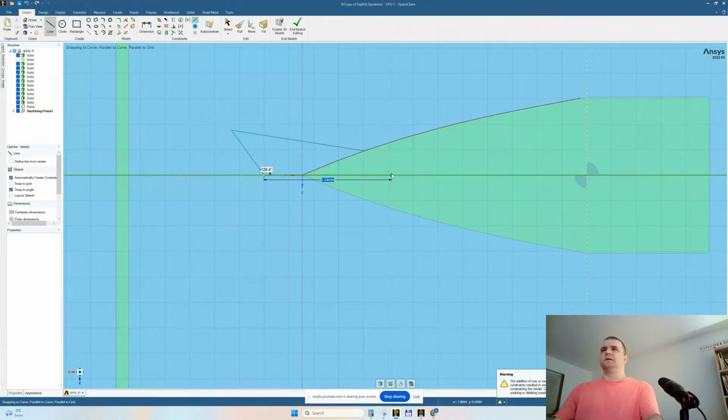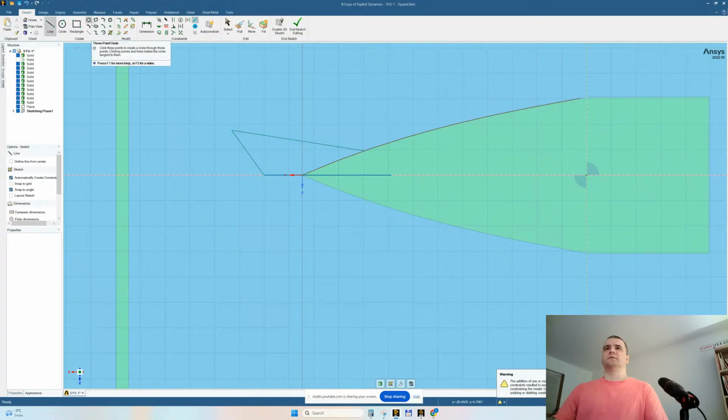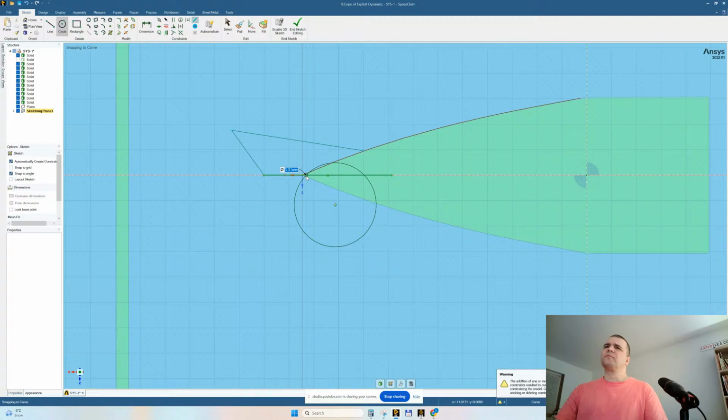What I would clearly like to do is to make like a radius or something. How should I do this radius? Something like this.